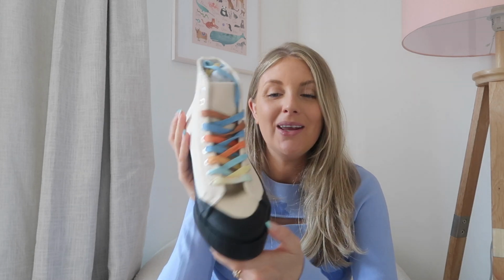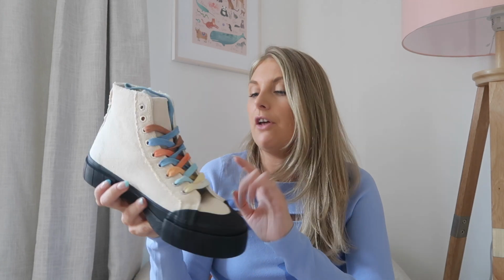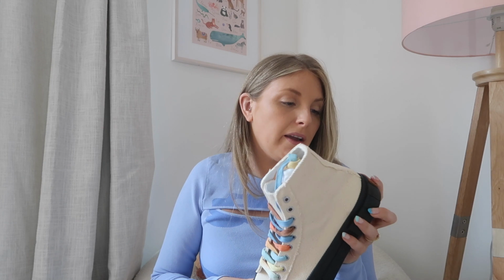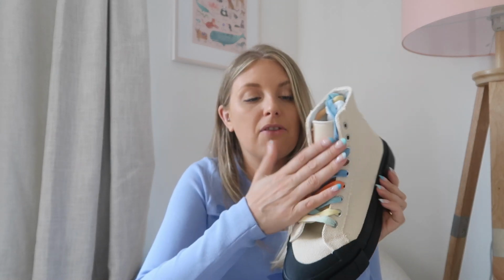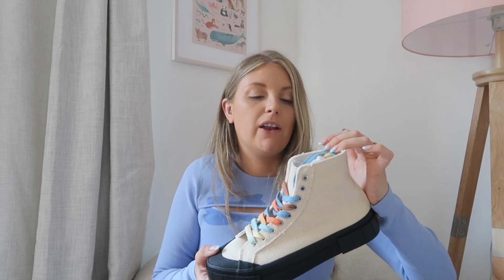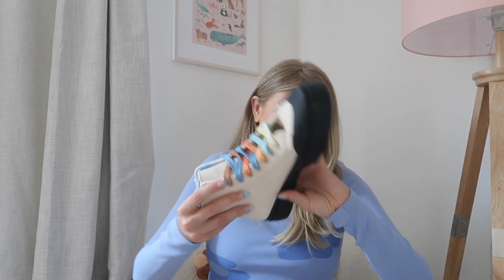They're just really cool. They did a collab with H&M recently actually, which reminded me, because I'd been liking them for a while, and then I saw that and it reminded me of them. And I just love these with the rainbow laces. As I said, it's kind of like neutral, will go really well in neutral outfits, but then add a pop of colour. And I really like high top trainers like this with dresses in the summer, because I just feel like they look really cute, but also look nice with jeans. So yeah, I just feel like I'm going to get so much wear out of these. Haven't actually worn these ones yet.